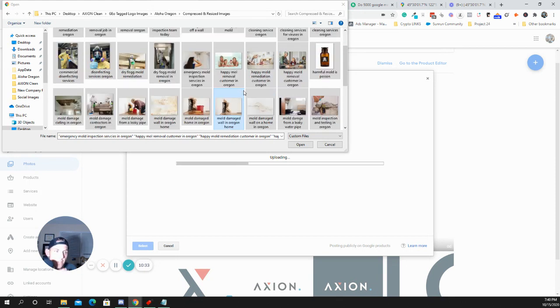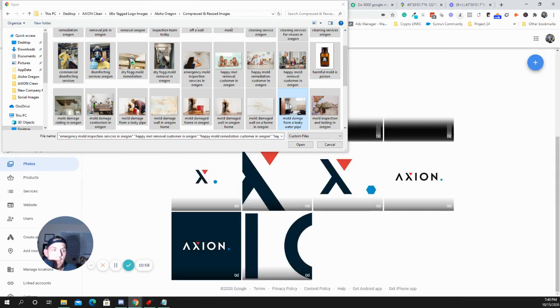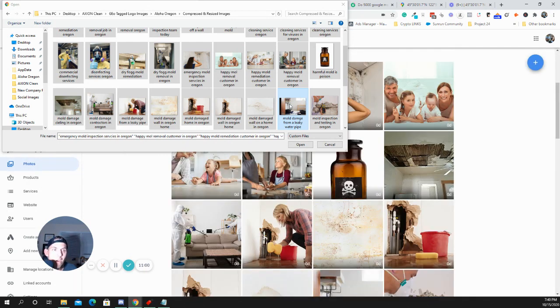So you can see that we even label them. We put keywords into the images too as well. So this is not only for the GMB, you can actually embed these into documents. You can use them for brand mentions, citations, things like that. And it does help out with the ranking. It's not the silver bullet that it once used to be, but it's still part of the ranking factor. I think a lot of people stop doing it just because it's too hard, and they just kind of get lazy with it.